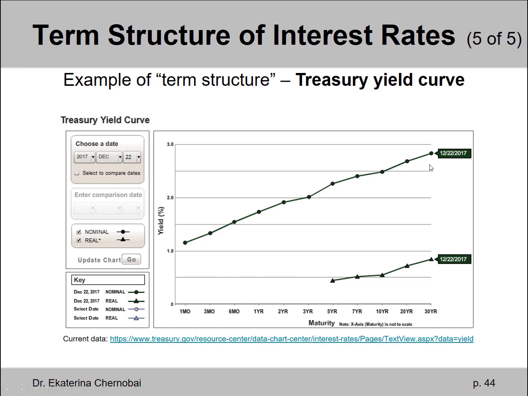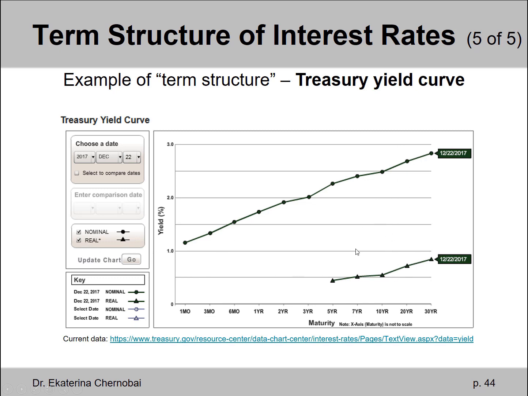The line slopes up, which means it's an upward slope in term structure. So for all those various reasons, and we have a total of 6 of those summarized on the last couple of slides, federal government bonds that mature after more years offer their buyers, their investors who buy them, a better return, a higher nominal return. The lower line on the bottom here is the real rate.